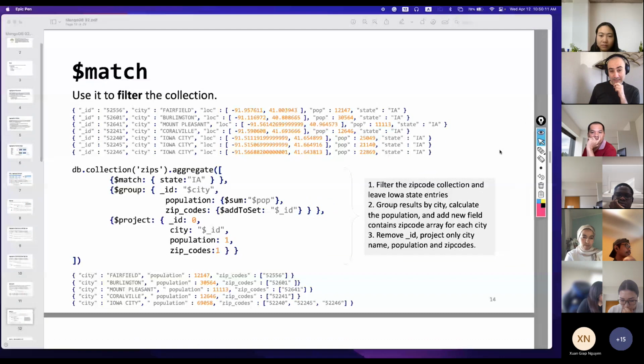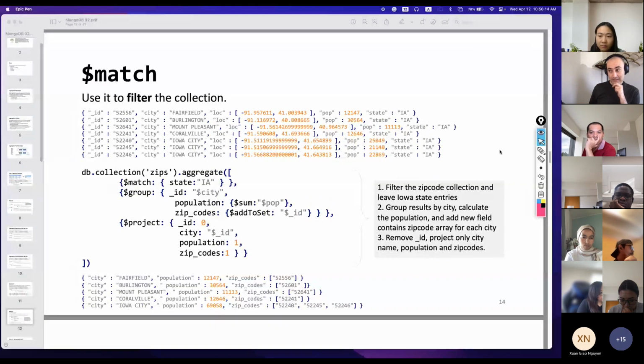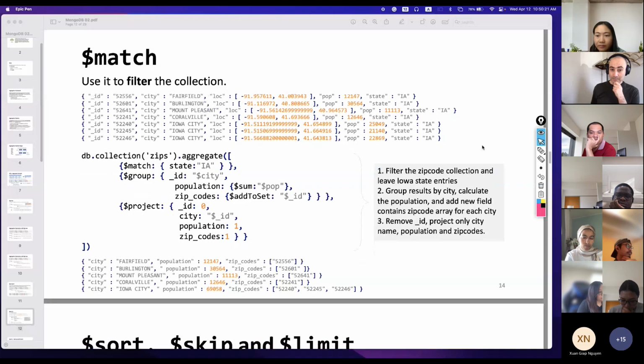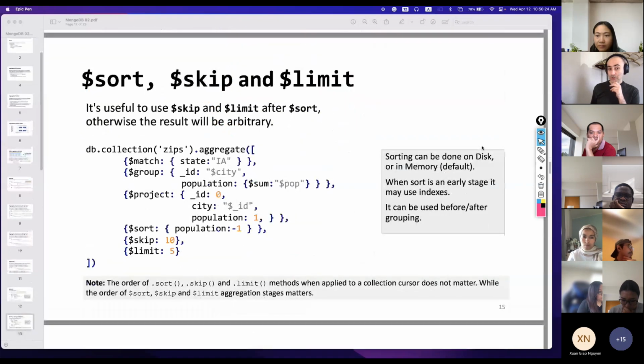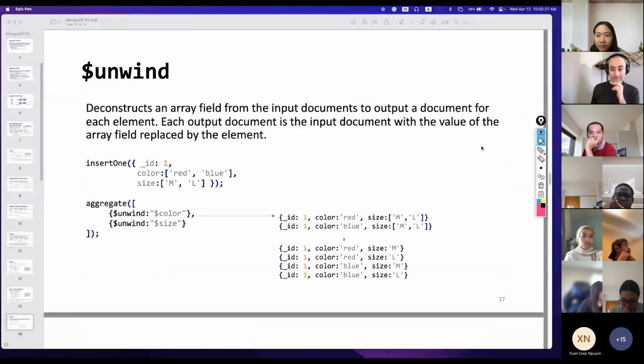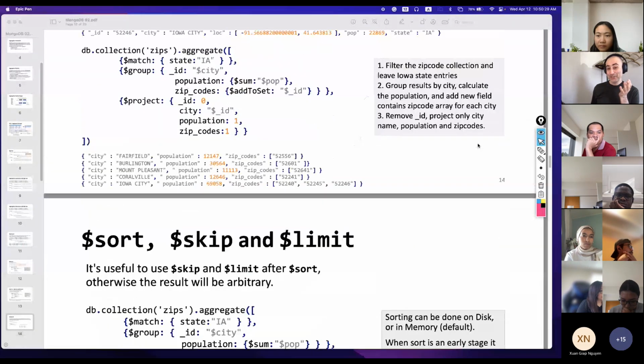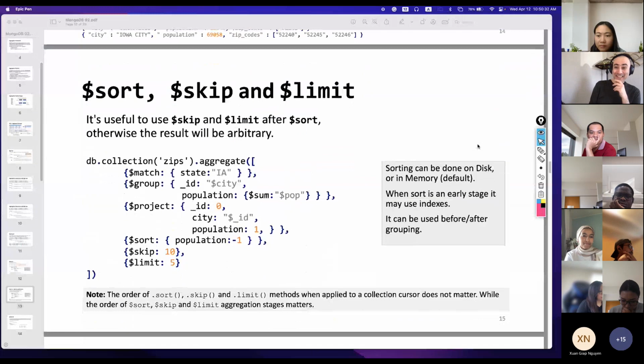Any questions? Sort, skip, and limit. You just sort, skip, and limit. Here, also on the same zip codes collection, I'm going to aggregate, and for the first time you're seeing a pipeline that has six stages.